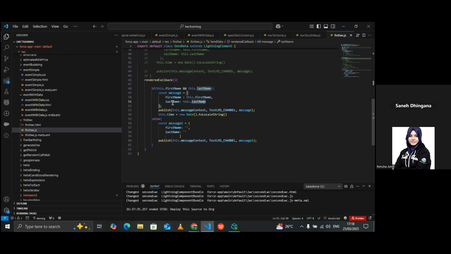And what is the message? They are constructing an object with the first name and the last name, whatever the latest first name and last name are. They are just displaying it and publishing the data.